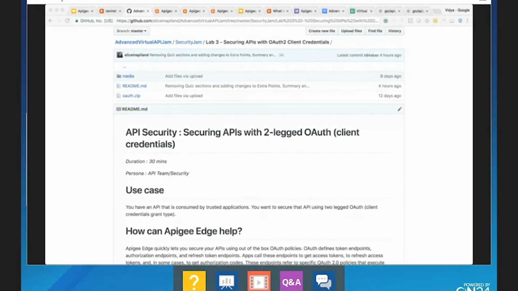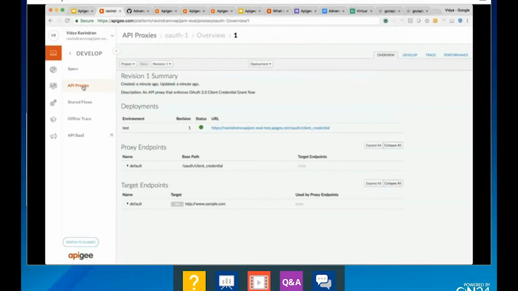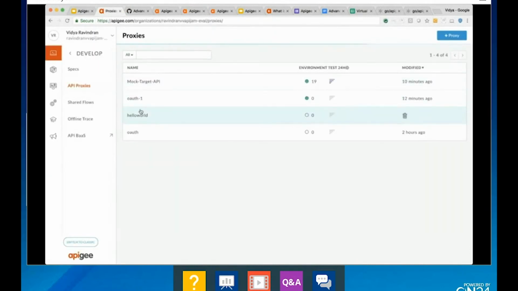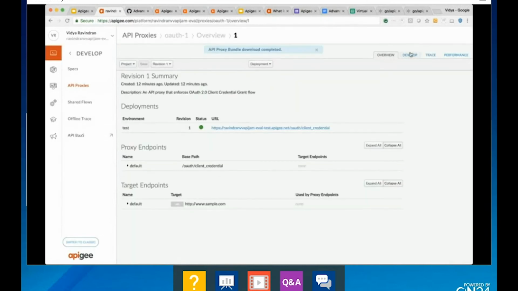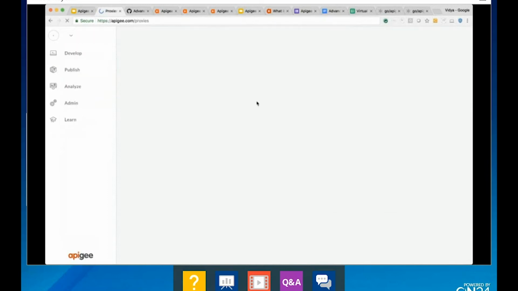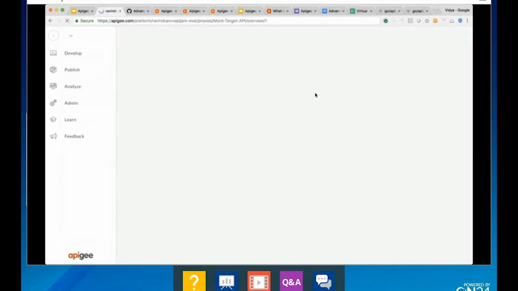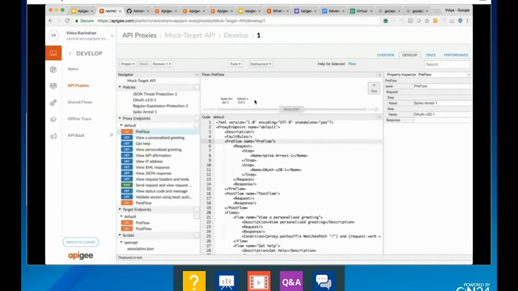All right, folks, hopefully you have all reached the end of lab 3. Essentially, what you should have at the end of lab 3 is you should have created an OAuth token endpoint or token proxy, which basically generates access tokens based on client credentials grant type. And you should also have modified your existing API proxy and protected it using the OAuth 2.0 policy so that for all valid API calls, an access token should also be provided.